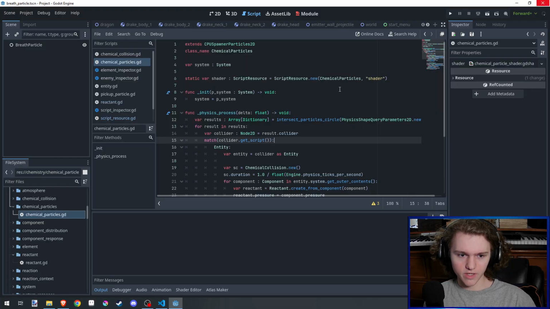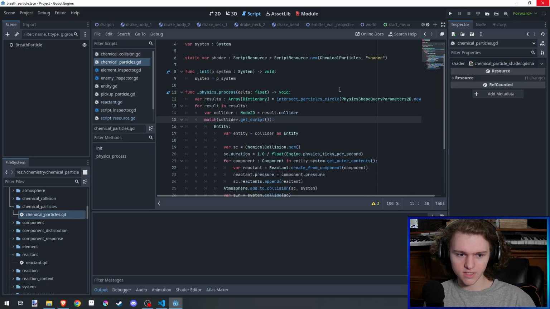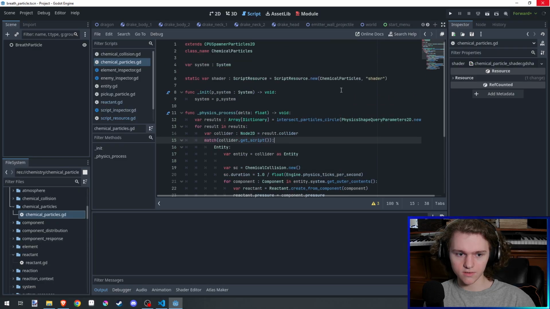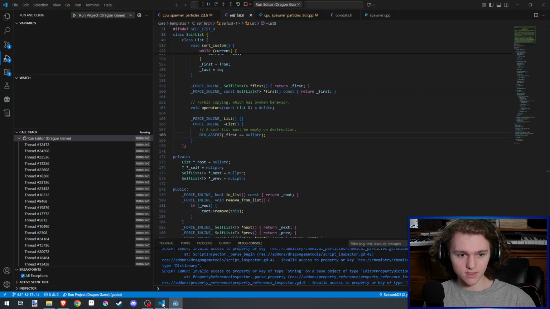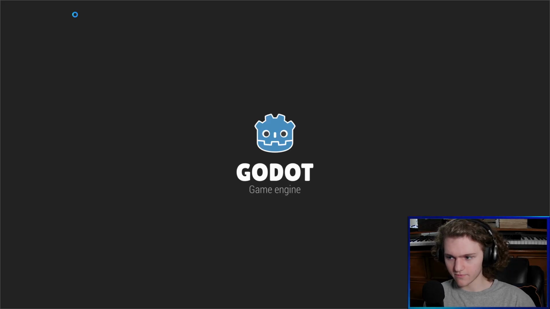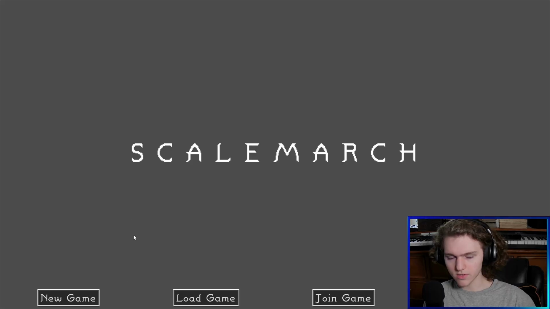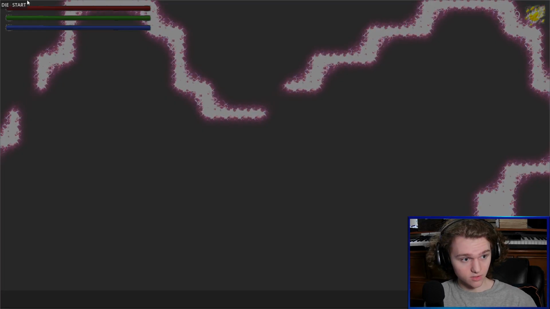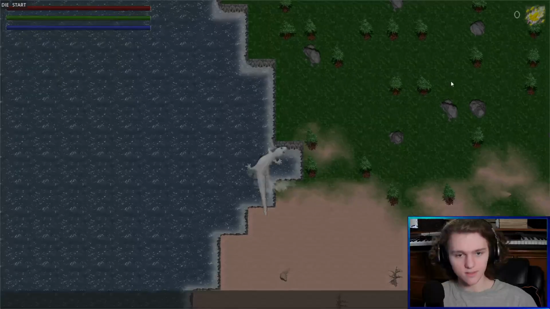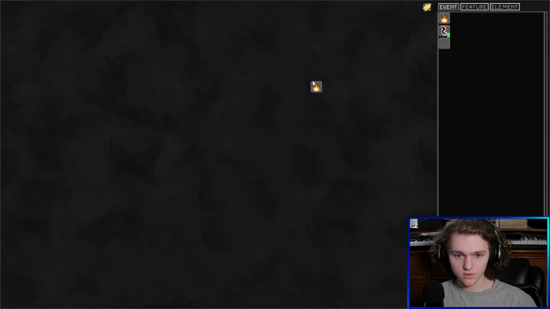Okay. So I guess I could try adding the shader to the chemical particles at this point. Does the breath emitter have any material right now, or is it invisible? I think it's probably invisible. We also need to initialize the CPU side of things, like the actual particle parameters.